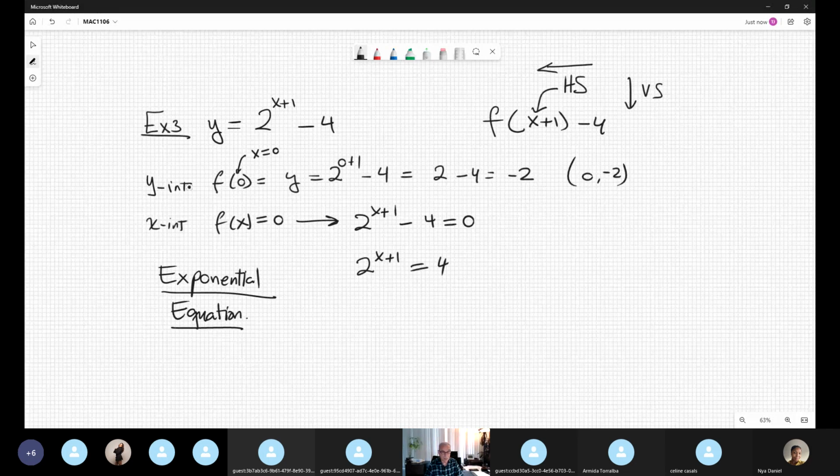Okay, so now there are two kinds. I want to explain the easier case, when it's possible to express both sides of the equation using a common base. It's obvious that yes, because 4 I know very well is 2 to the second power. Let's see, we have, let me recopy here.